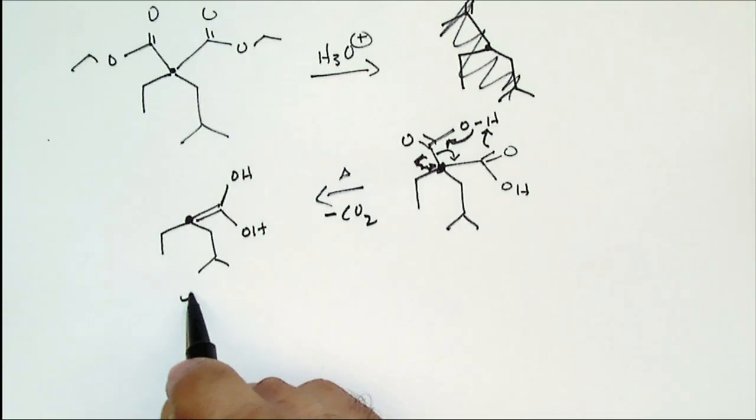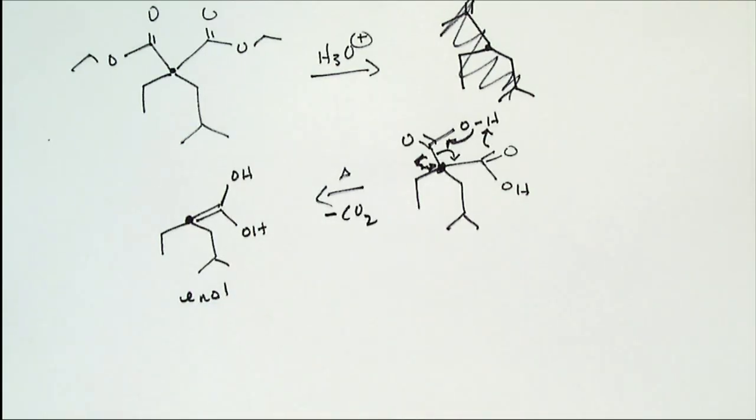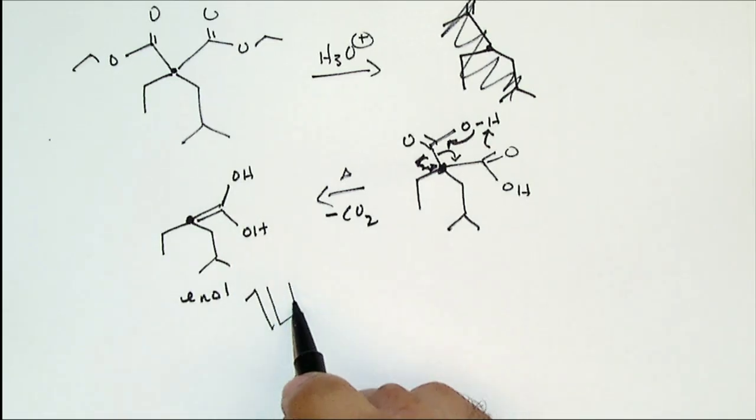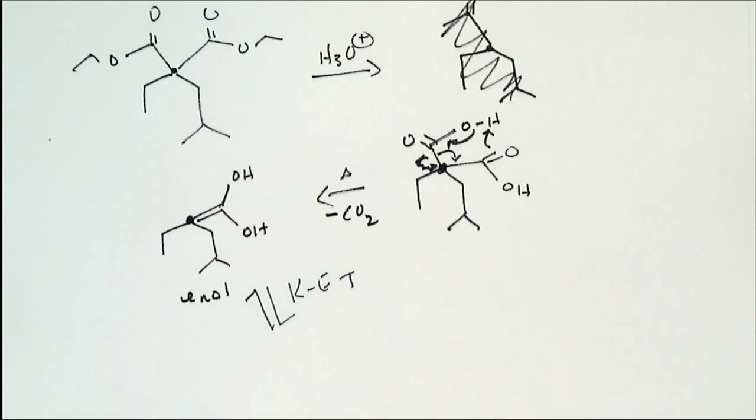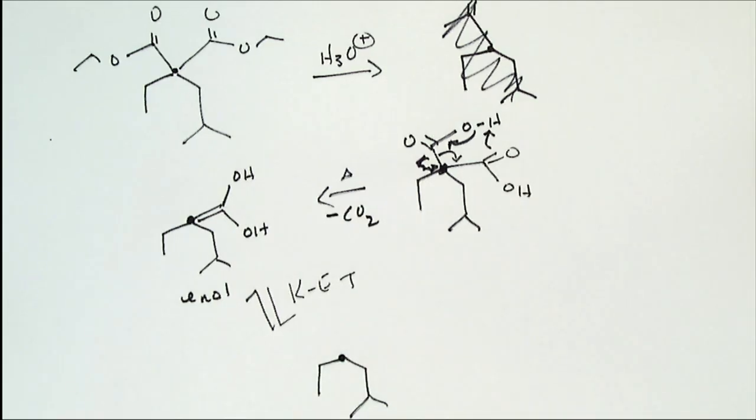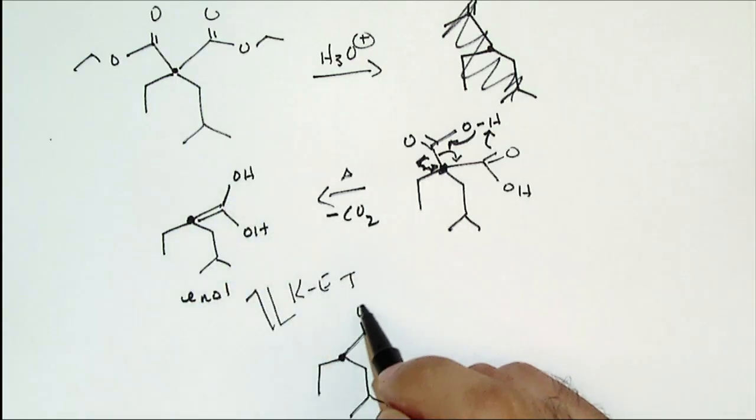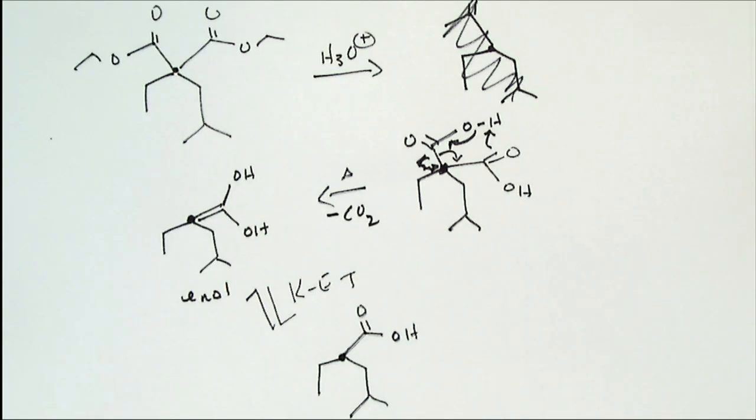What I have here is, of course, an enol. And all enols, this just happens to be a double enol, will automatically undergo, we learned this, keto-enol tautomerization to yield the keto form. So here is the keto form. Again, starting from here, so we keep tabs. We have that. And what that means then is that here I'm going to have the enol become the keto, and there is my carboxylic acid.